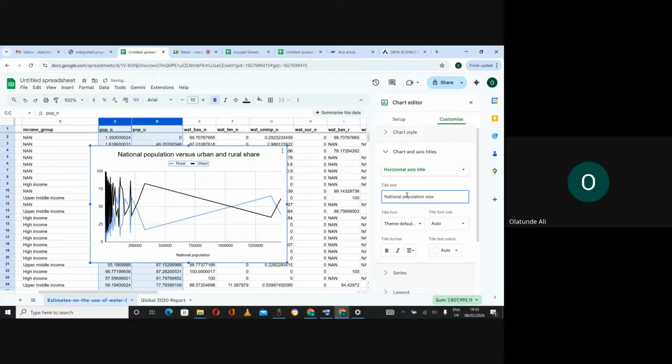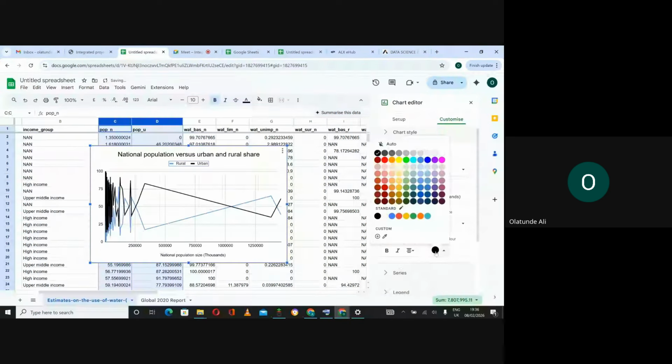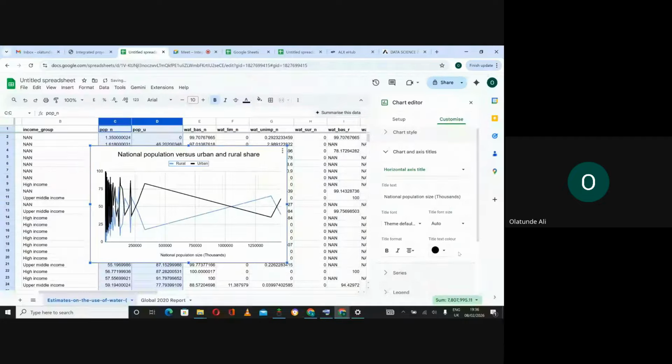National population size. The SI unit is in thousand. You can see it's writing down there on the x-axis, and it's already in the middle, so we don't have to do any other thing. And the text is black. So that's fine that way.